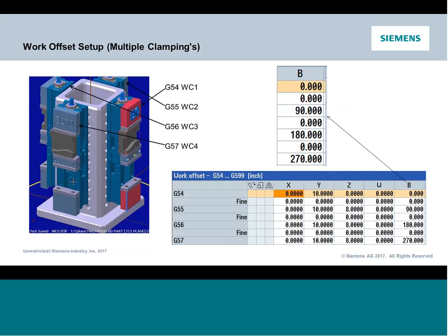You're going to find some edge or some center. But the difference here is now you will have a B value, and the B value will handle the position of the tombstone. And certainly, if your tombstone's skewed a little bit, you can absolutely adjust for that at the work coordinate level. That's the whole point.